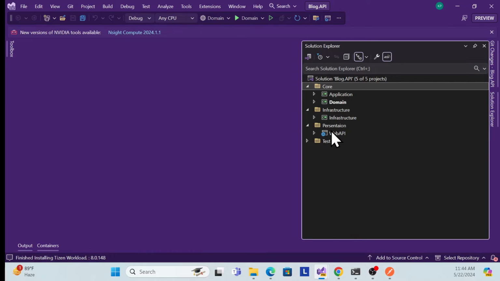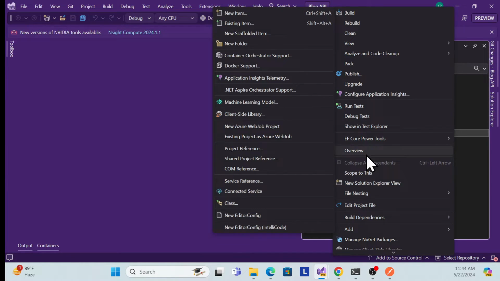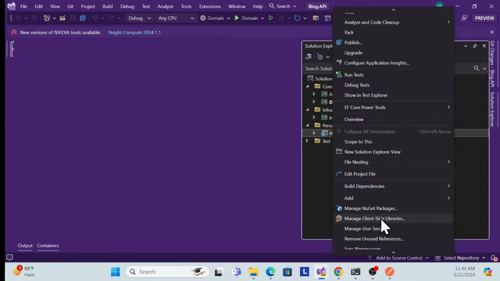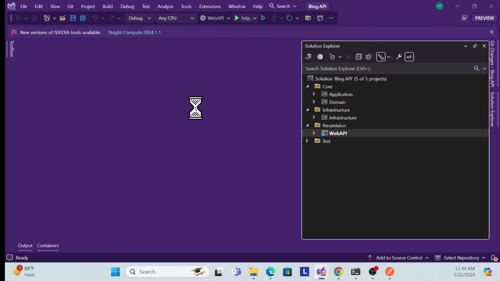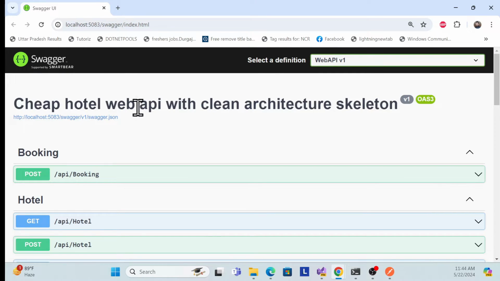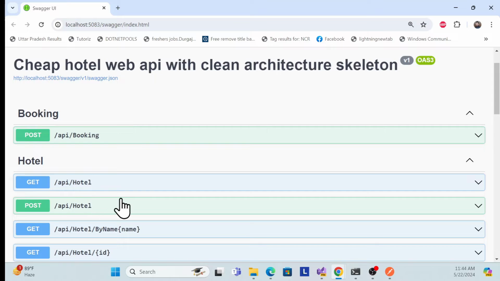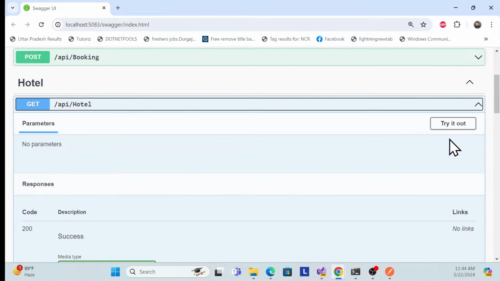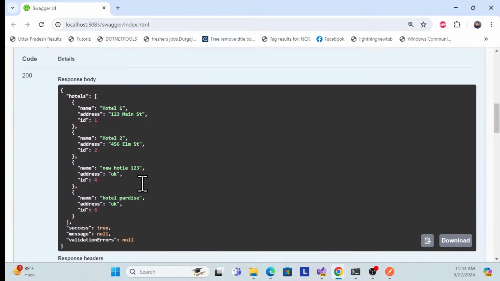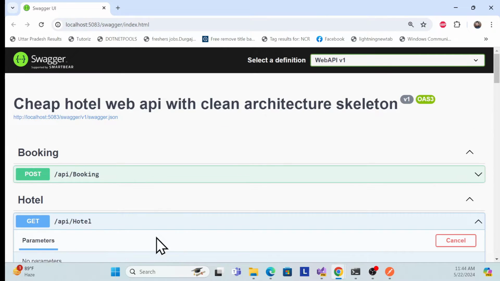So what I need to do first, let me show you how it actually looks with our existing clean architecture with web API. So let me change and set our Web API user interface as the startup project. So just start that project and run it, and see it is running with this web API, but it is completely the same feature, right? Whatever booking hotel and everything, right? So the same feature we will use in our gRPC, right? So how we can do that, that is the actual point.